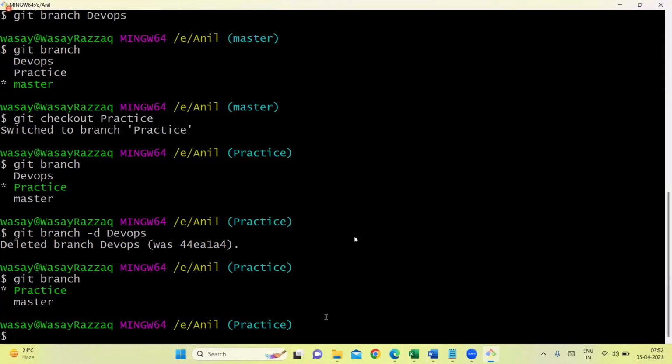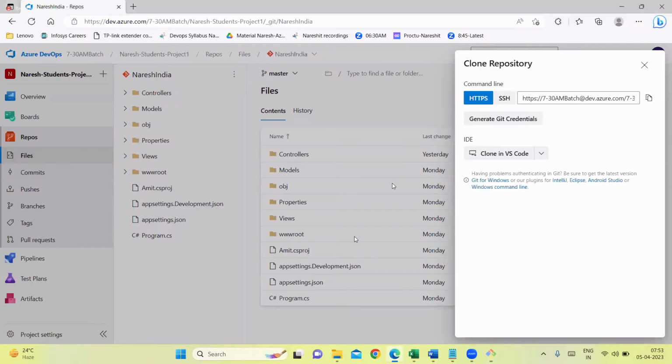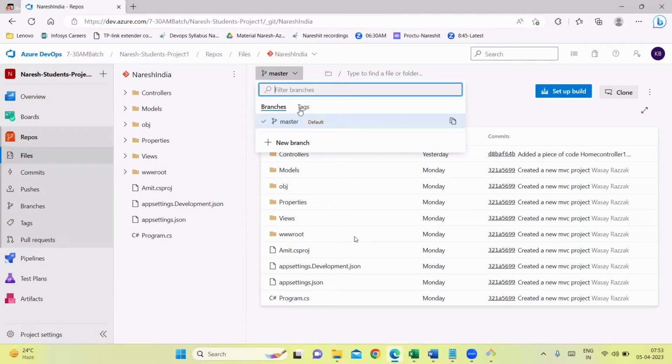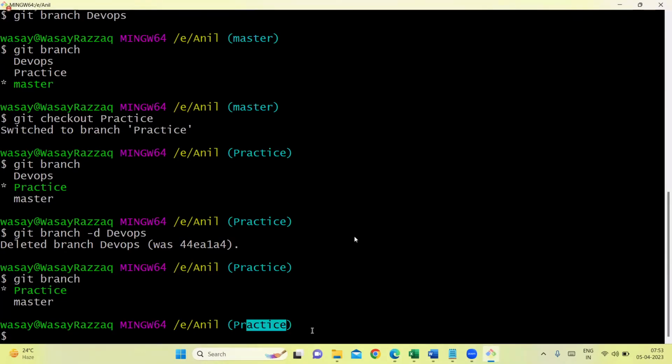So firstly, I'll come into the branch that I want to push. My plan here is to push the practice branch to the server repo. If you come here, this is my server repo. Is there any practice branch here? No, no practice branch, only master branch is there. So my plan is to push the practice branch. That is what I have selected.